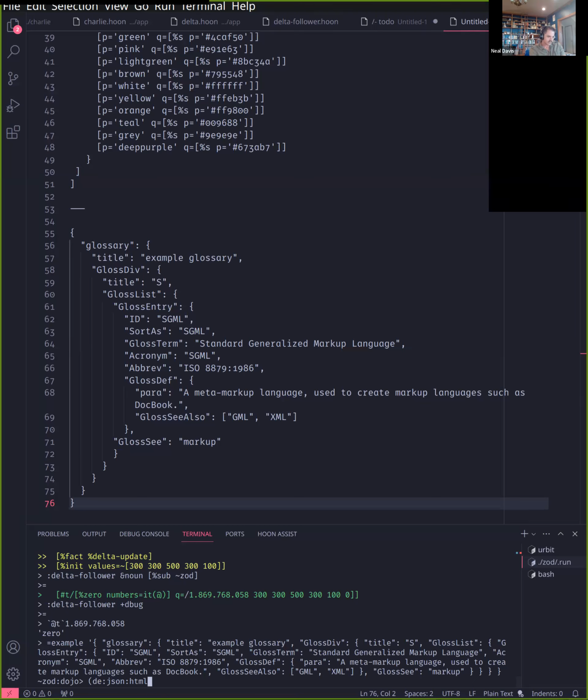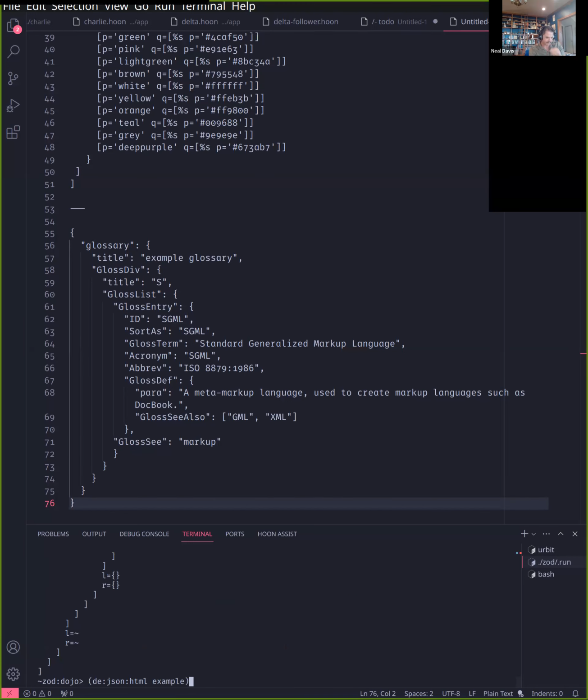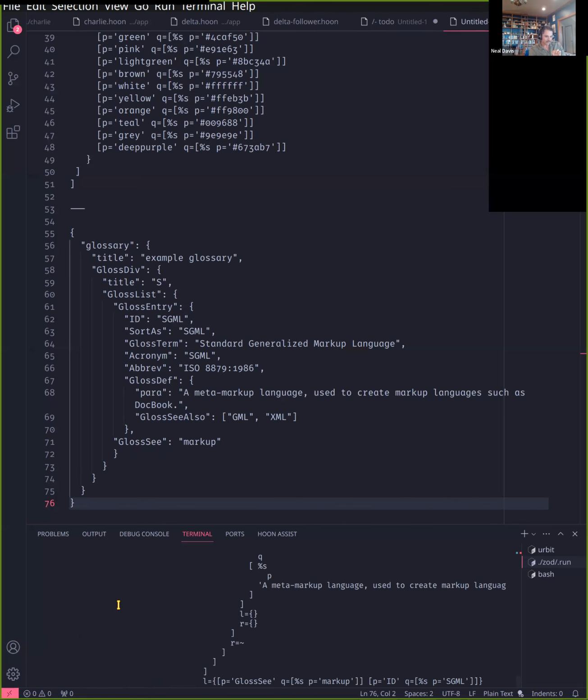And if they haven't moved things around too much, they made a change in the most recent. Yeah, that one works. And so I better update the notes to actually be correct. They renamed one of the arms and deprecated it. It used to be d-hyphen-json, and now it's a d arm inside of a json arm inside of html. So d:json:html example will unpack that whole thing that I just had.